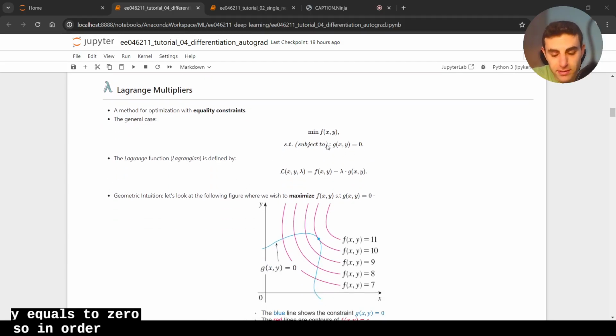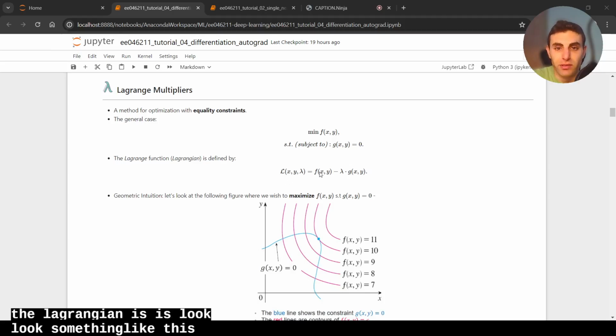In order to solve this, we usually define something called the Lagrangian, which looks something like this. We have the original function plus what we call the Lagrange multiplier lambda multiplied by g of x, y. Now, if our condition does not come in the form g(x, y) equals 0, for example, if we have x squared plus y squared equals 1, then to transform it to this form we just move the sides.